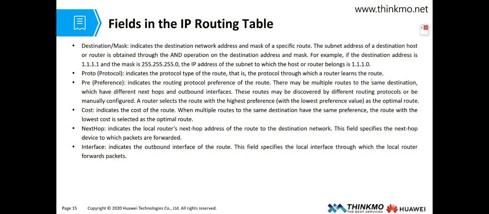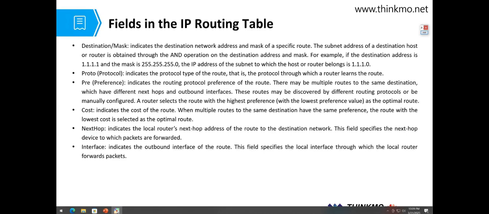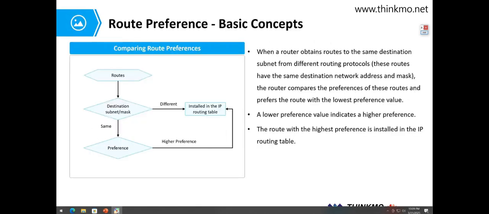In addition to this, we also have what we call the next hop. The next hop refers to the next hop address for the route to the destination network on my device. This means I need to forward this to the next device, and what is the IP address of that device? Apart from this, we also have our interface, which means from which local interface on my device I will forward this packet. Now, let's first talk about my priority.